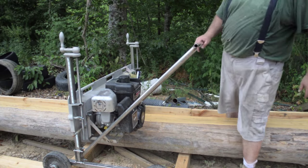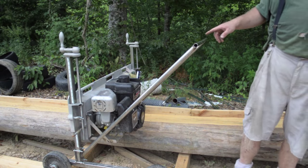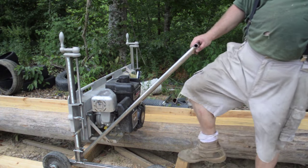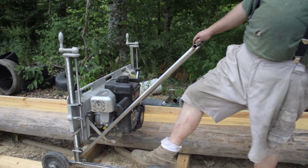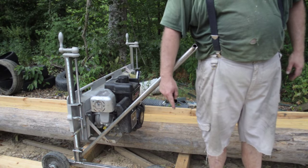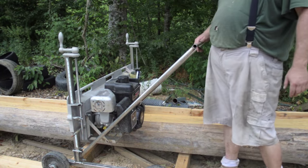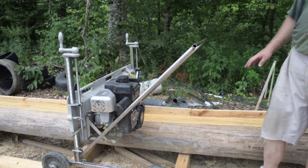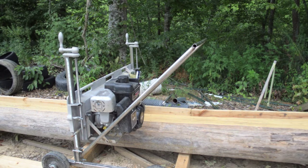Right now it works pretty good and I'm pretty happy with it. One thing I might end up doing — there is another addition — I've got two wheels on this side, one wheel on the other. There is about a $75 piece of equipment that will allow me to put two wheels on the other side. I think that will make it roll a little better. It's functional as it is, but the more you play with it, it's kind of like reloading — the more you play with it the more tools you want for it.